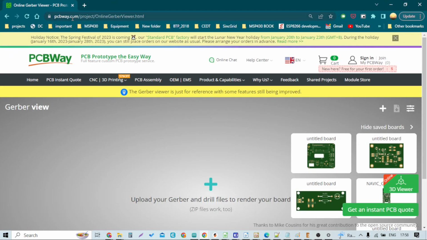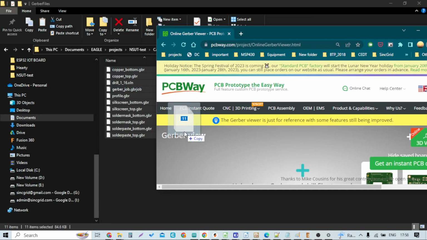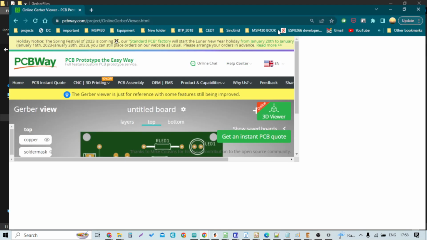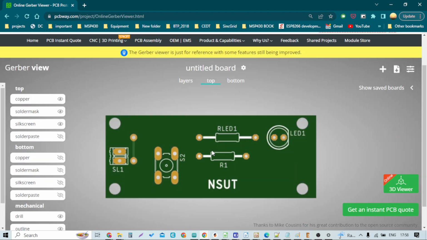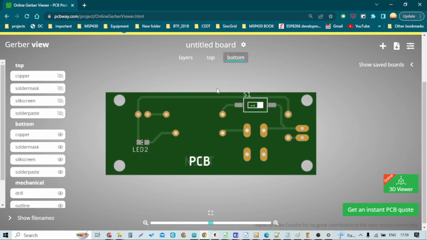It is pcbway.com/project/online Gerber viewer. So once you have this open, you can just click on the files and paste it here, or you can just pick and drop the files here. Now you can see this is how your PCB will be fabricated. This is the top side, and then there is the bottom side that we have.